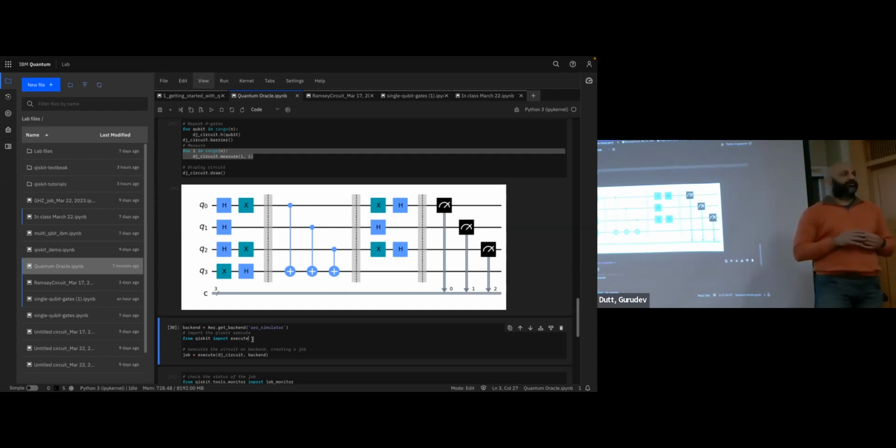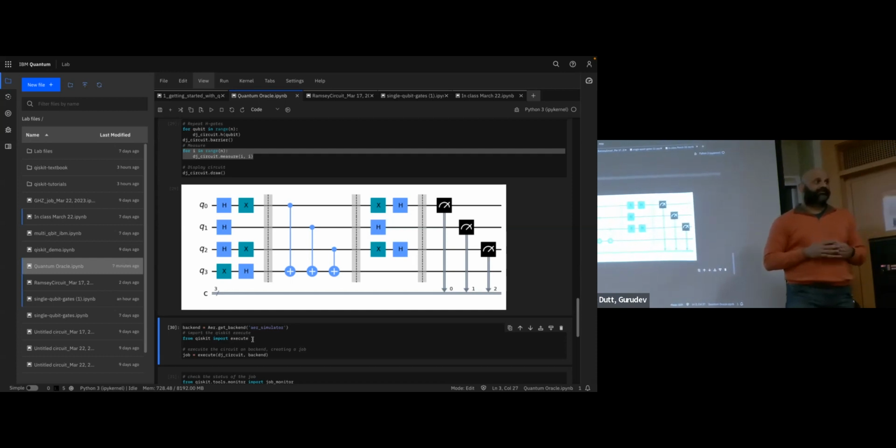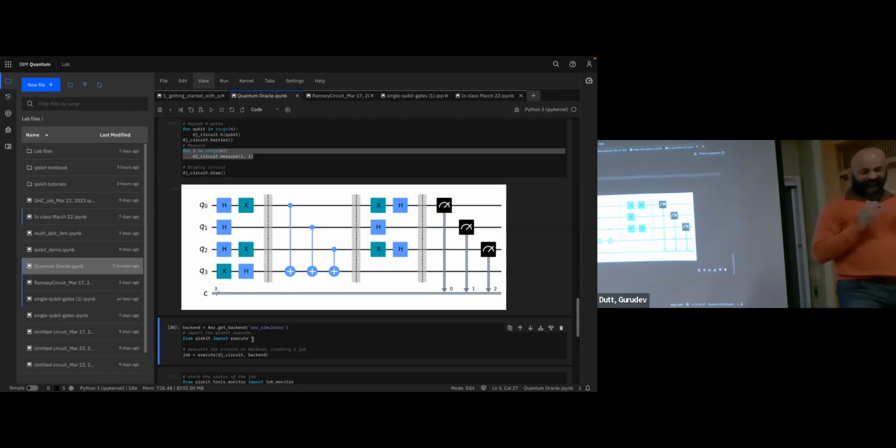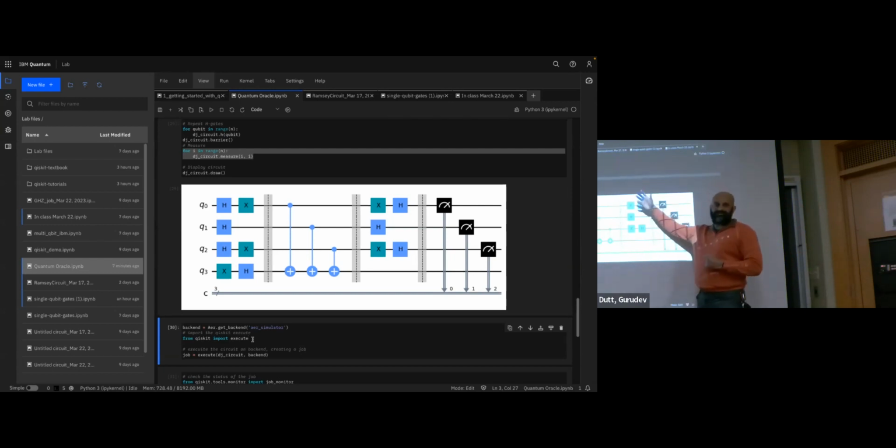So if I apply Hadamard to a plus state, what happens? Z state. Yeah, Z state. Which Z state though? Plus will go to which Z state? 0. Very good. Excellent. Exactly. So Hadamard applied to the plus state will give me 0. Hadamard applied to the minus state will give me 1, right?